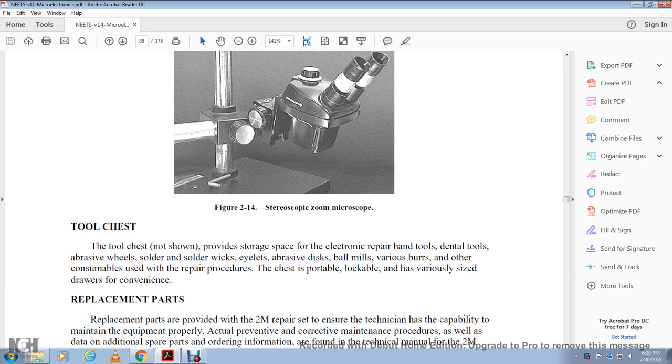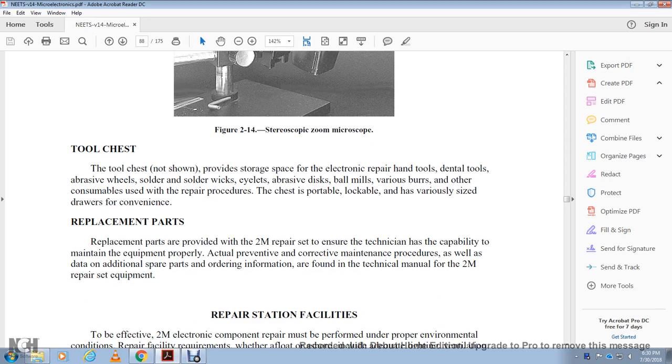The tool chest, not shown, provides storage space for the electronic repair hand tools, dental tools, abrasive wheels, solder wicks, eyelets, abrasive discs, bowl, metal, the various bearings, and other consumables used in repair procedures. The chest is portable, lockable, and has various size drawers for convenience.